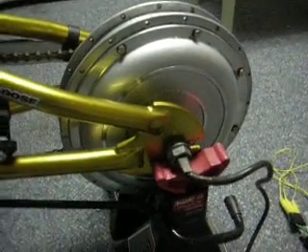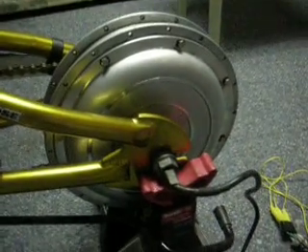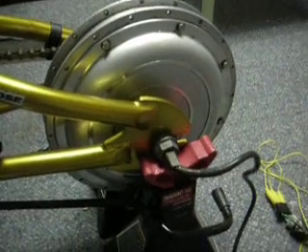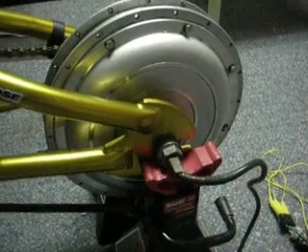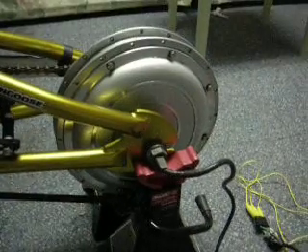What makes them so nice is that they're three-phase, which means you need a rectifier, but they're brushless — nothing to wear out. Also, they're very low RPM per volt. These are like nine RPM per volt motors. Very little RPM is going to produce good voltage for charging batteries on, say, a windmill or even an exercise bike.